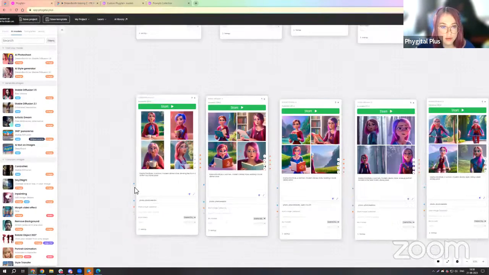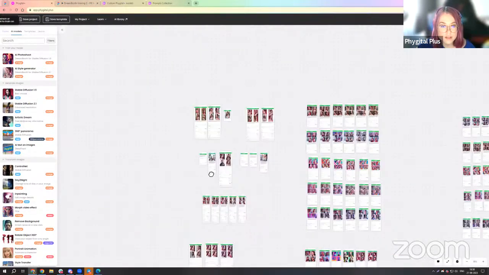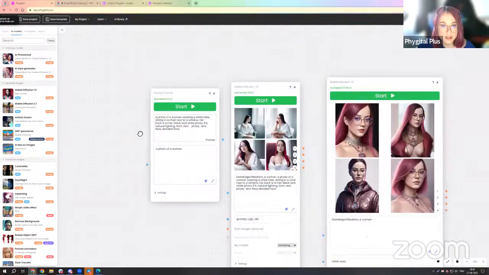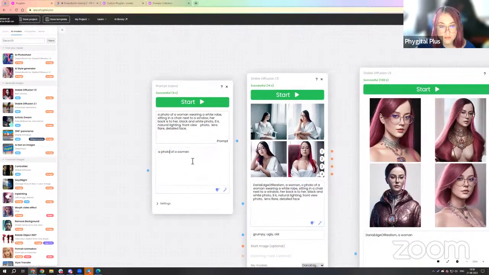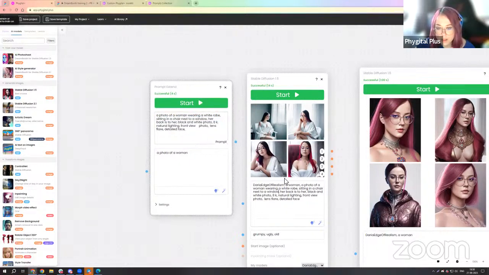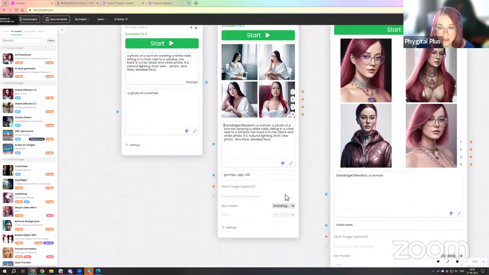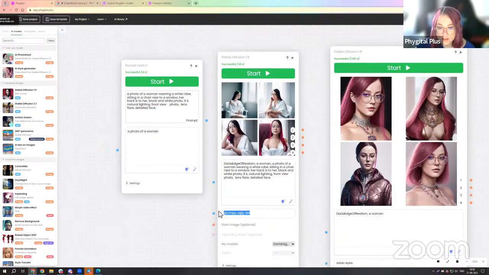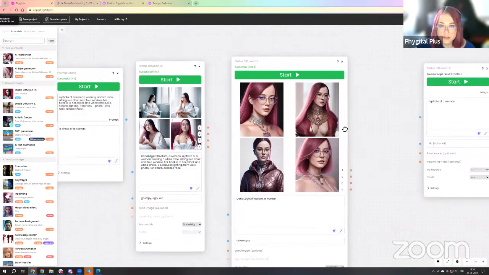Coming back here to our product, let's see how we can do that. For instance, here I wanted to get the image of photo of a woman. I do not know which keywords I need to use after that. So in order to be helped, I just used Prompt Extend, and easily I get the needed keywords, the needed setup. I just quickly copied and pasted to the prompt. I added my name and I chose my model, press start, and of course added some basic negative prompt. I get the result of me wearing a white robe. Here's the example how artistic mode performs.